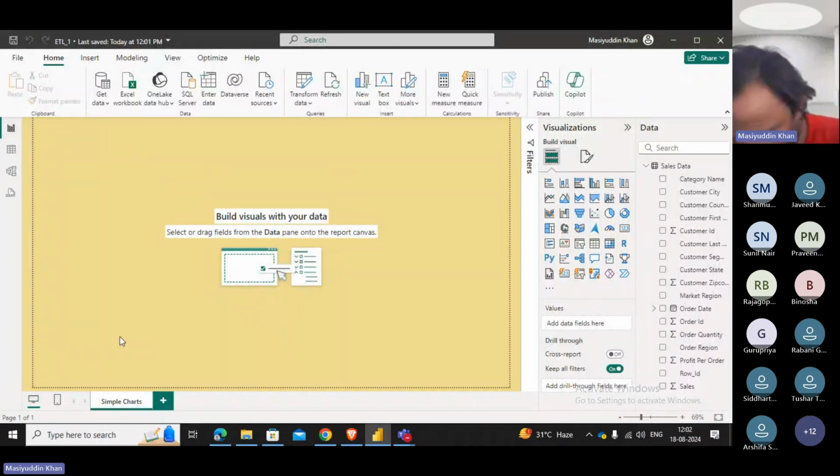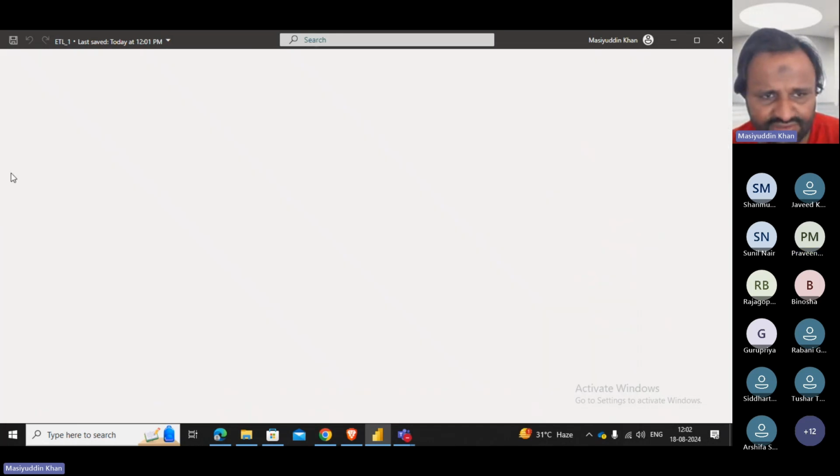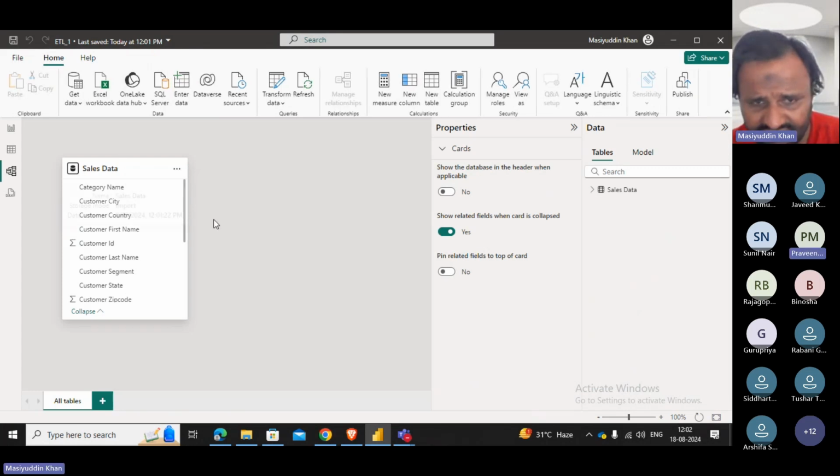So this is your dashboard kind of thing, or the environment of Power BI we are seeing here. And this particular part, this is your sales data at the right side. You can see that there is a modeling view also. Obviously, we'll see that modeling part later on. We can also create a model on our own. So don't worry, this is only one dataset we have. So that's why we are not going to see the modeling.